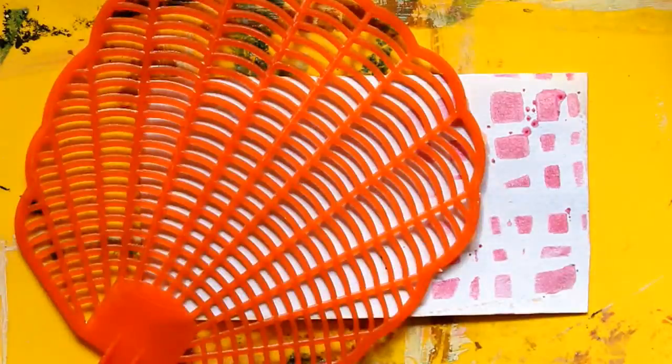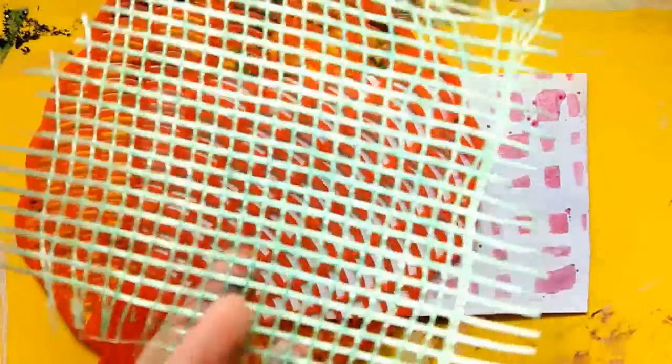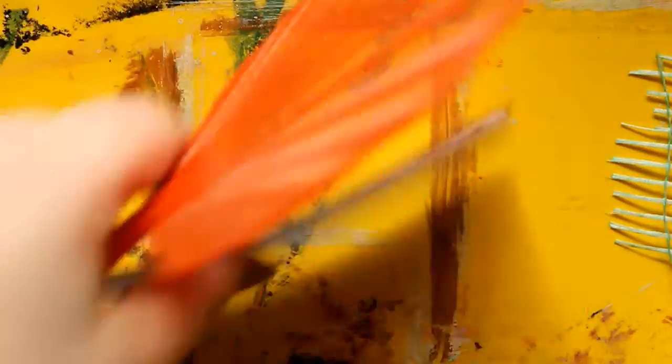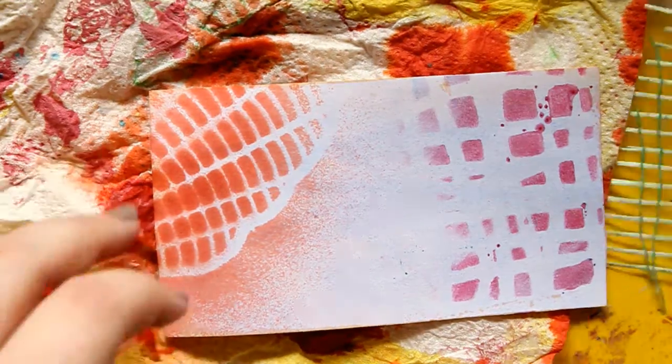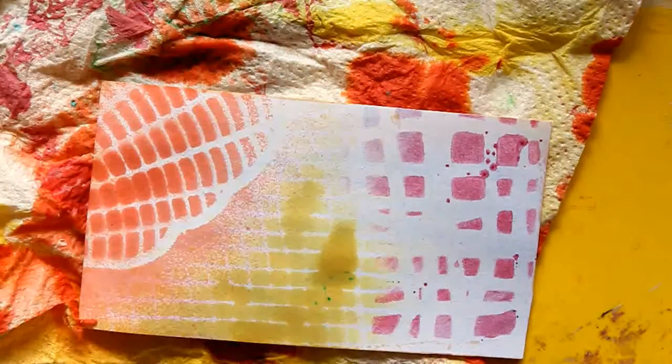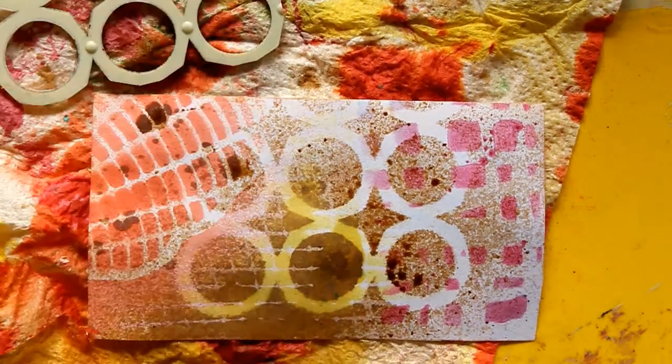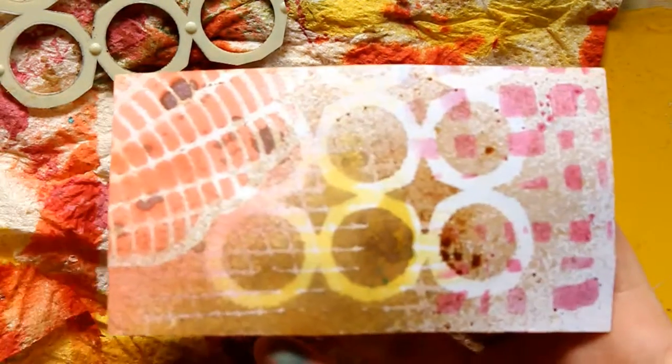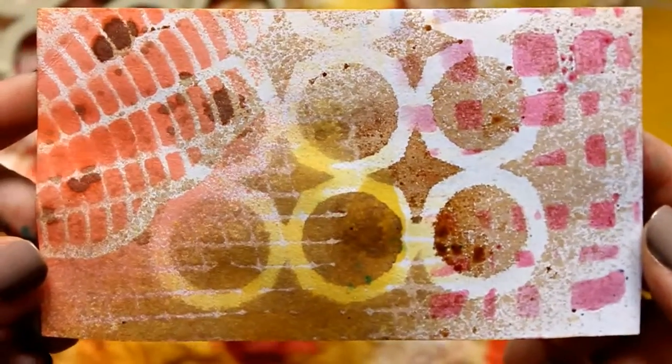Look at this. Fly swatter. This is like a drywall thing. This used to be a mat you put under your pots. Guess what? Guess what you can do? Stencil. Stencil. And you guessed it. Stencil. So don't feel intimidated when you don't have enough money or you don't want to spend the money. Just think about it and look around you. You'll find tons of useful things.